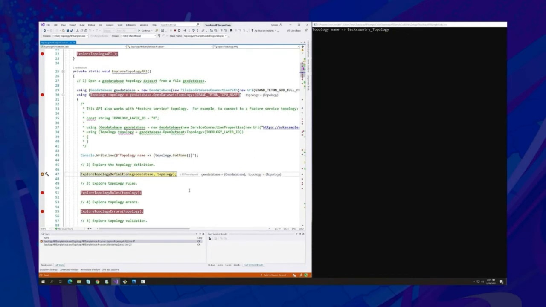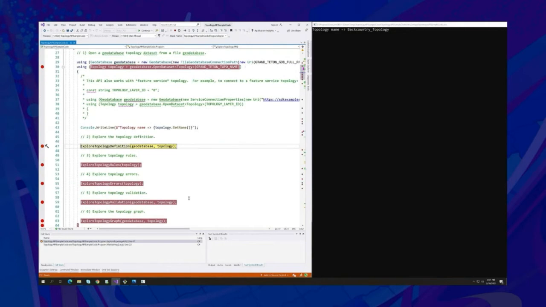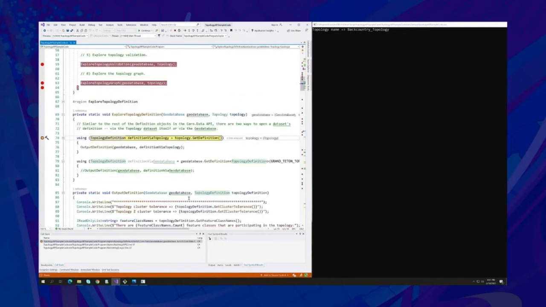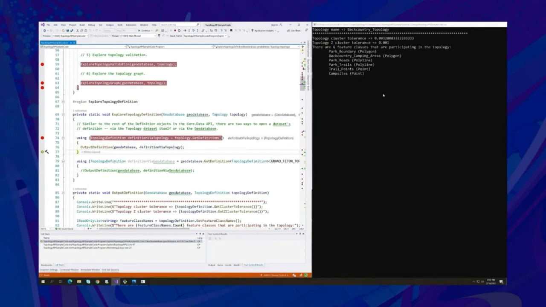Next, we'll take a look at the topology definition. The topology definition is the object that holds all the metadata associated with the topology. As you can see in the console, I'm printing out the metadata.